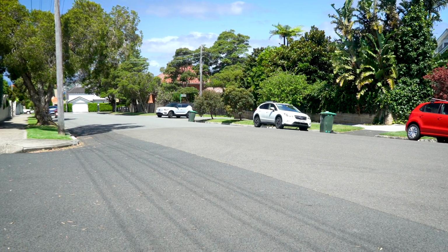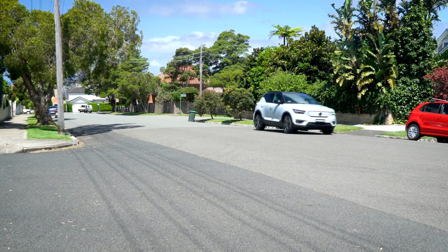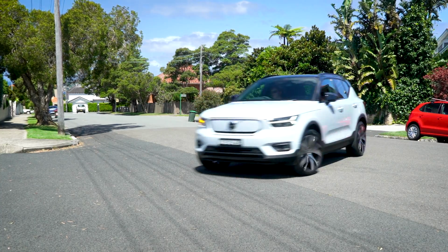Now, in terms of the steering feel, it is a little on the numb side. That's the one thing that just reminds you that this is a Volvo XC40, is that it certainly steers like one. But with all the batteries below us, we've got a nice direct driving experience, but because we're a bit higher off the ground, it does translate into a little bit of body roll and pitch. But that is because this car is meant to be a bit more softly sprung than something that is a bit closer to the ground.